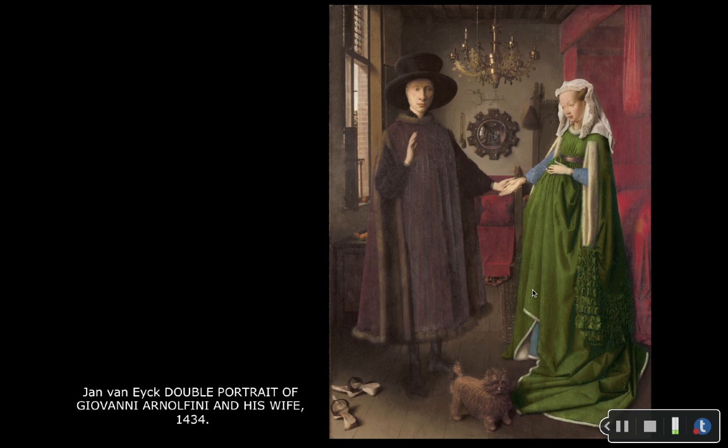Another form of symbolism here in the painting is this single candle that we see up here in the chandelier. There's one single candle that's lit, and sometimes that can symbolize the presence of God, okay? So that might be signifying the presence of God. So again, thinking about the sacred, the possibility that there is a sacred event happening here. This is mimicked by prayer beads in the background between the couple. Another possibility of symbolism of the sacred within the space.